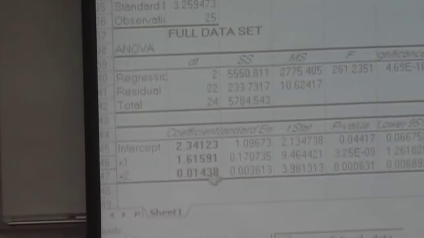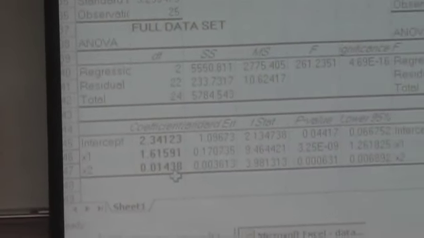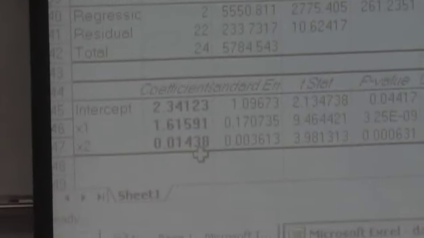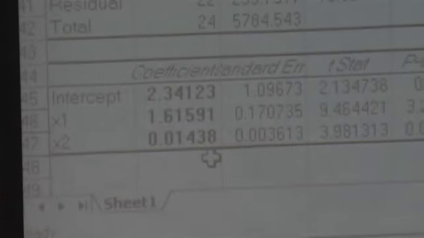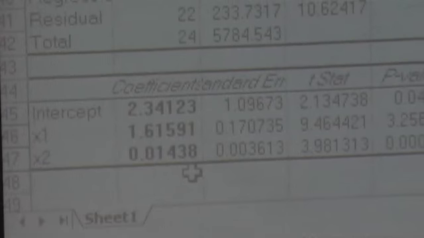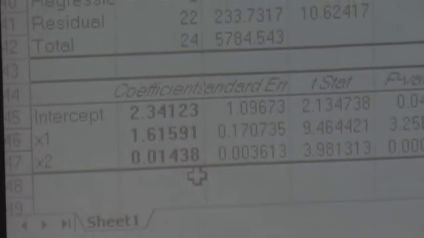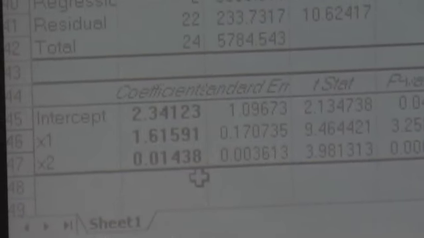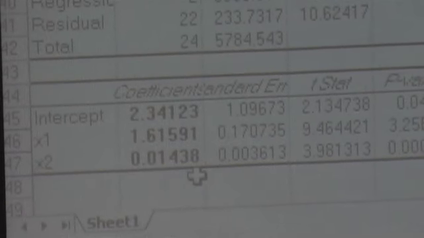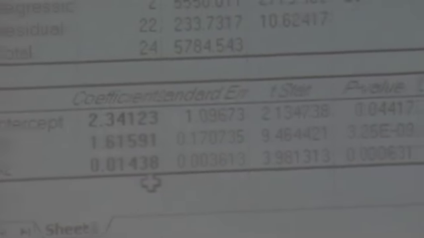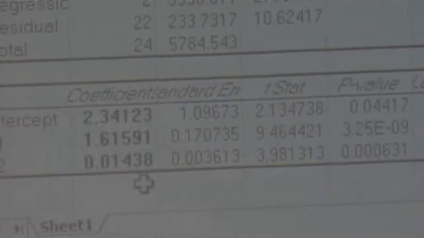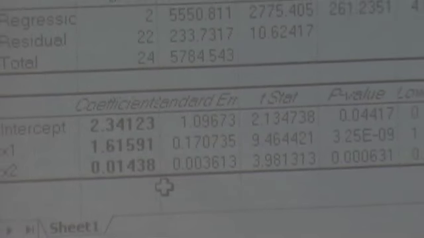So he's got 0.01498 for his beta 2 coefficient. I got 0.01438. So that's a typo somewhere. If people are typing these things in, 616 looks the same. So this is another data transmission error right there. I guess that wouldn't happen today with everybody cutting and pasting all the time. This is still in the old days, when people typed these things in.